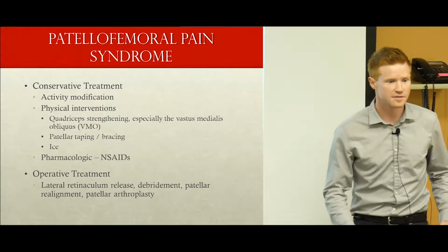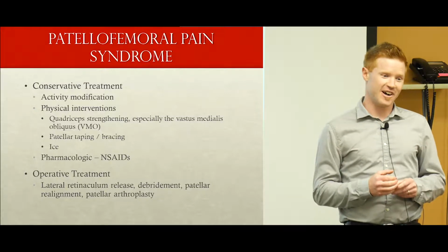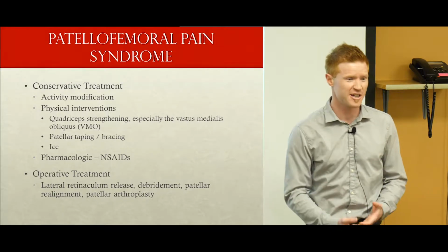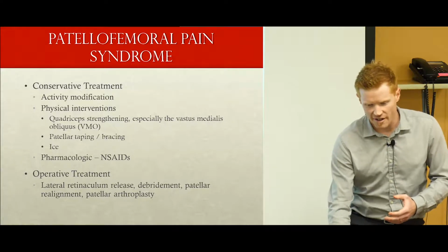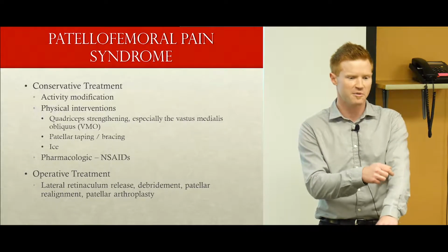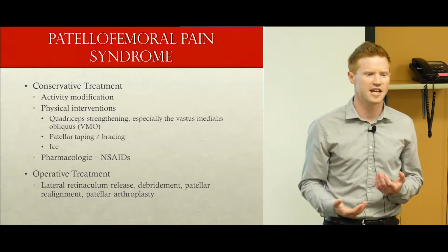Yes, sir? What would it be when you go to get up and your knee just gives out on you, and then after a few minutes everything is fine? It could be any one of the above, and we're going to talk about knee arthritis in the next slide. One of the issues with bone, muscle, and joint problems is that a lot of these symptoms feel the same, or are described similarly, because structures underneath the skin are not always well localized. Bone is well innervated, but where you feel it is not always well localized, not like your skin. So it's hard to tell where pain is coming from.